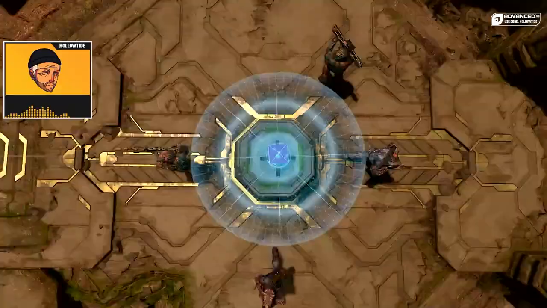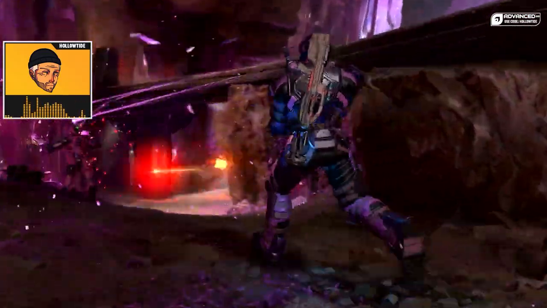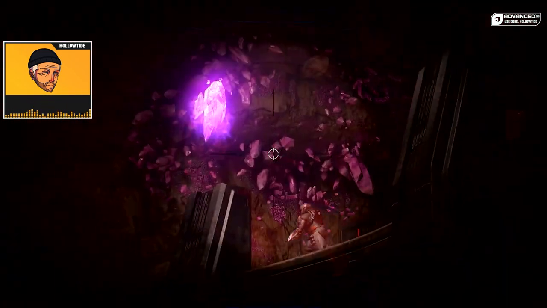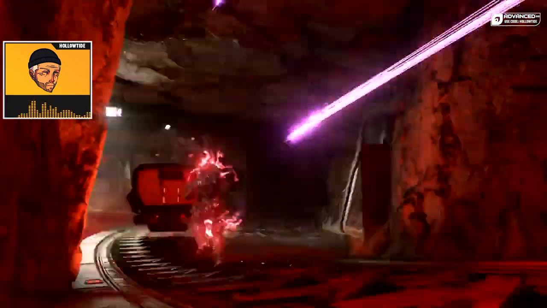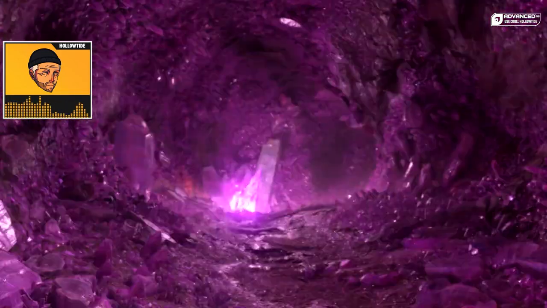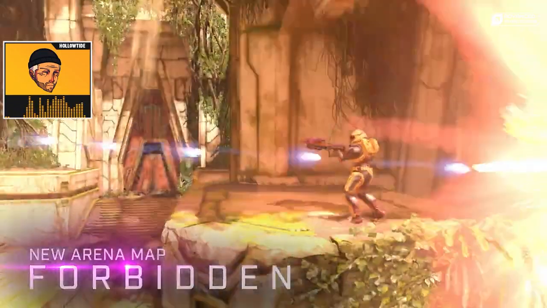I don't know yet. We then get to see the new arena map Prism, which looks pretty amazing, I won't lie. I've been waiting for this map for a long time. I think it looks absolutely gorgeous. You're able to shoot some of the shards on the map to turn them into needler projectiles that will chase people and eventually kill them. That's pretty cool. But overall, the map looks great.